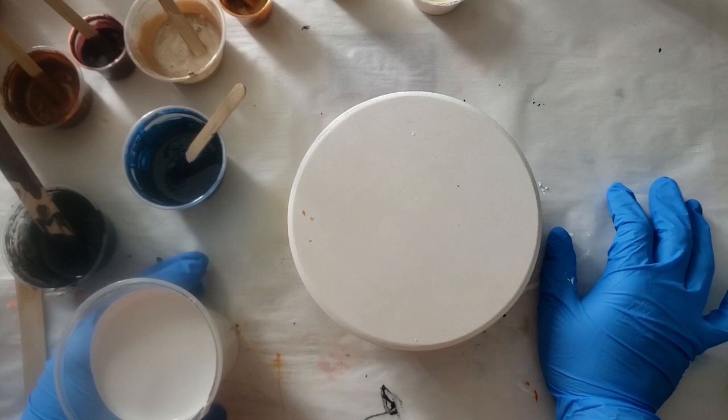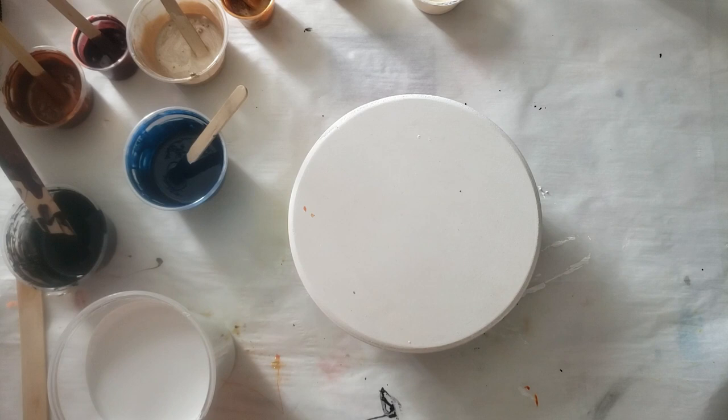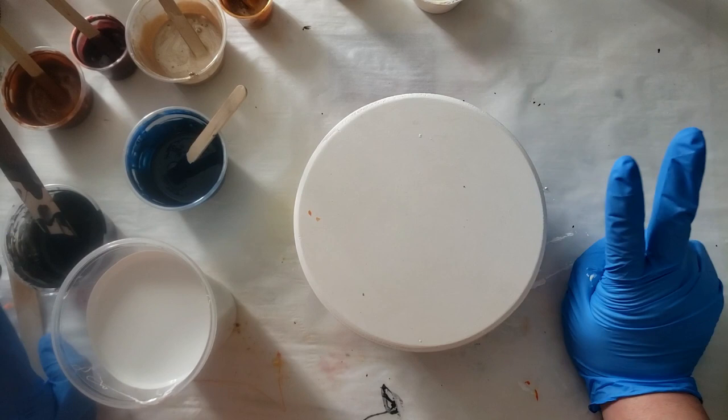So, I am gonna put out some start to finish tutorials so you guys can understand better. But right now, I'm just trying to demonstrate how it works. I'm trying different things and modifying it and using different paints and colorants, so we can see how far it goes. I did two large paintings, and they worked out great. As a matter of fact, I'll pull it out and show it to you.